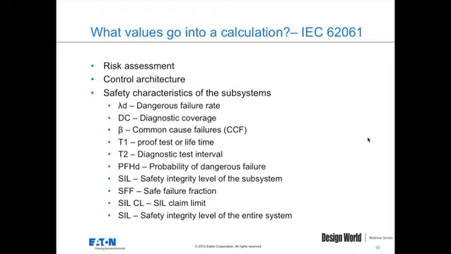Similarly, for a 62061, you do a risk assessment. It's a very similar process, but takes into consideration some different things for 62061. Then you do a control architecture. So the control architectures are slightly different, but have the same basic redundancy and monitoring, elevating your level of safety. And then the values that you need to calculate to come to a conclusion are a little bit longer for an IEC 62061 application.